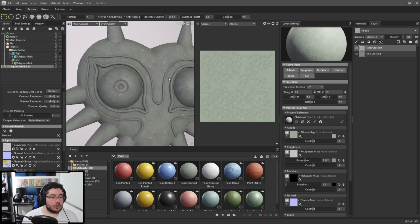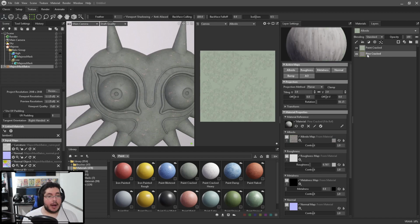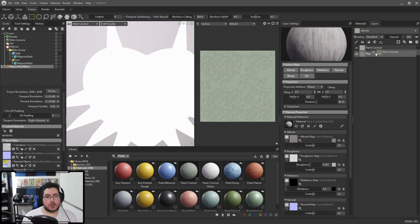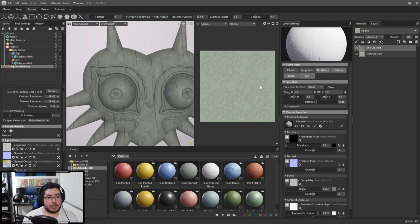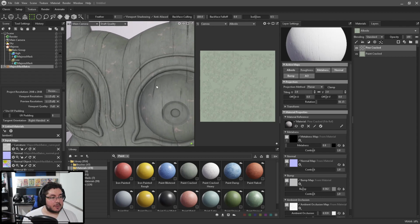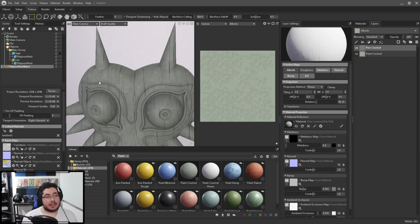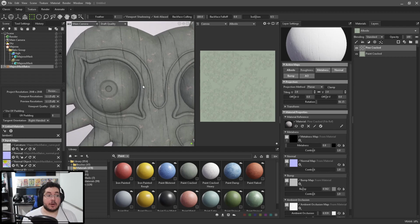The only thing that I'm seeing is that we are overriding our paint cracked effect, which is not what we want. I know that eventually everything is gonna be painted, so why not just bring this layer up right here? And I'm gonna go to the active channels, and I'm not gonna use any albedo channel or roughness. I'm just gonna use the normal map, so I just wanna bring the veins of the wood. Now it looks like the wood is sitting on top of the paint, but we get a very nice effect.